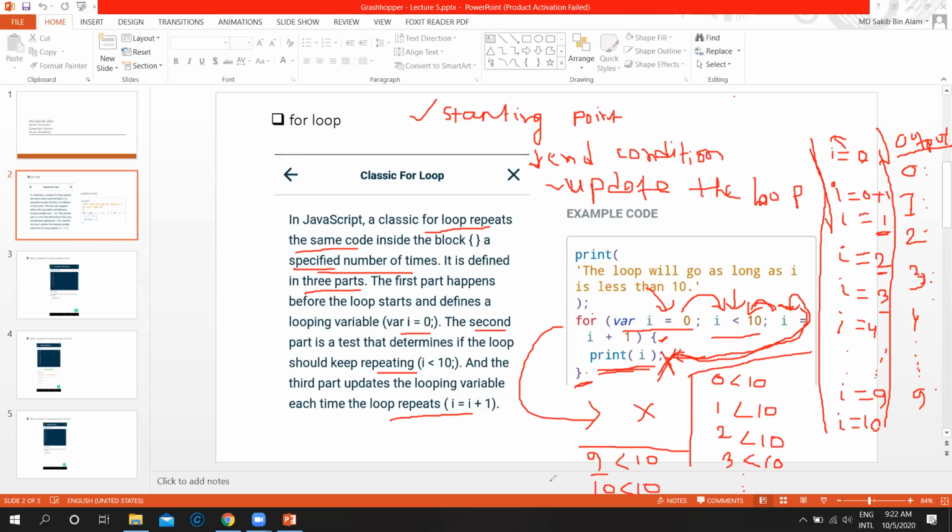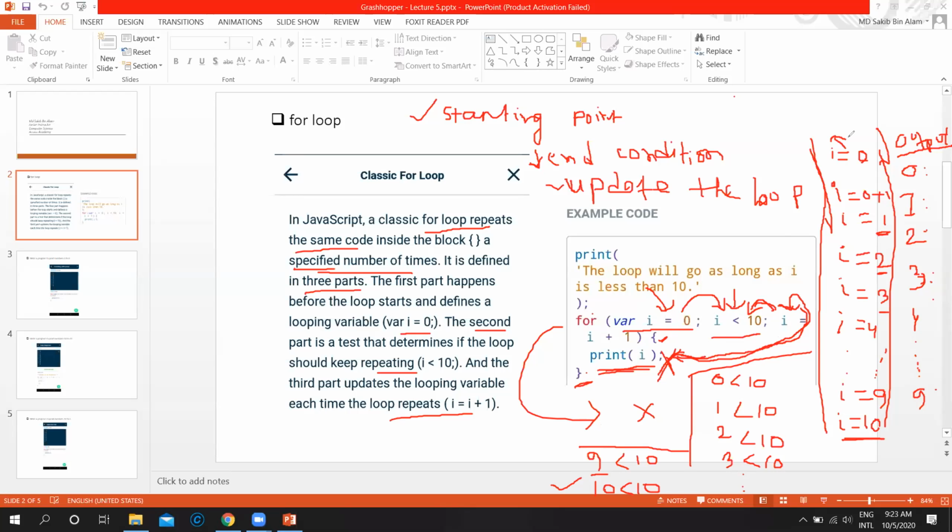So you see that finally, after increasing the value of i again and again, i equals i plus 1, finally we will get 10. Whenever this is 10, our condition is false and we will not enter into the body of the loop. We will stop our loop at that time. We will go out of the loop and stop our program. So what we did, we printed 0 to 9 in this way. We have run a loop.